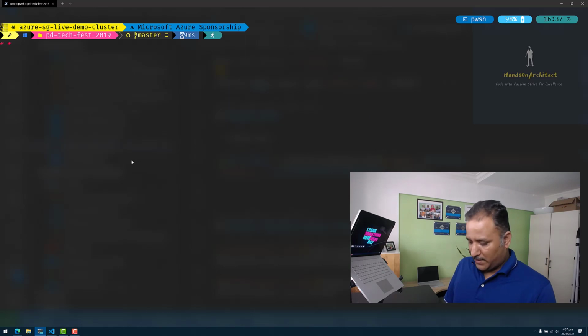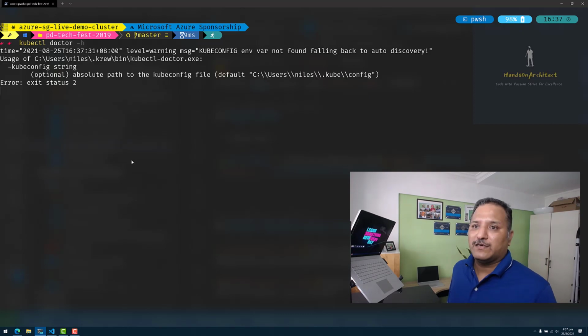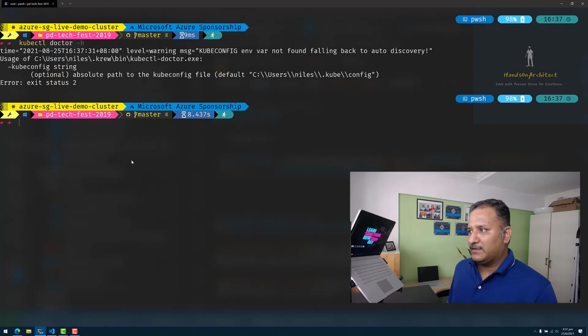Let's go and trigger that command again, kubectl doctor help, and this one will give us all the subcommands or the help for the kubectl doctor plugin. Okay, looks like there is some problem with the doctor plugin. Let's look at some other plugin here.